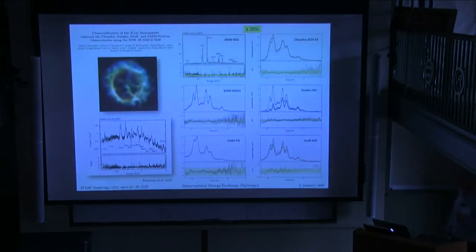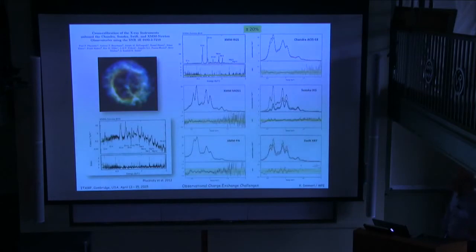And the one which is of most interest for us is this one. This is a supernova remnant in the Small Magellanic Cloud, which has a very rich spectrum. This is an RGS spectrum of this remnant, not too different from a comet spectrum. And here, this has been observed with various instruments. And the punchline of this is, here I plot the plus minus 20% deviations in intensity between the model and the observations. And in many cases, you find areas where you have deviations of this order.